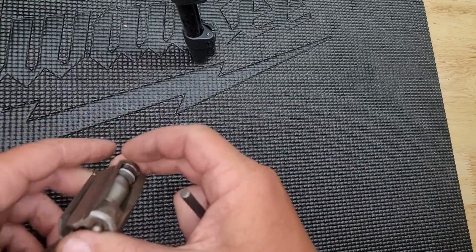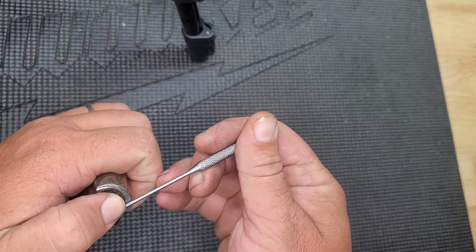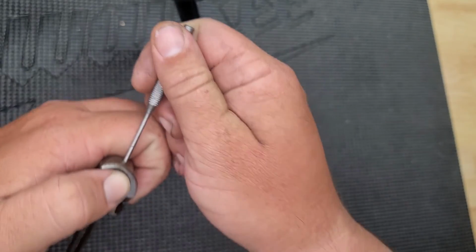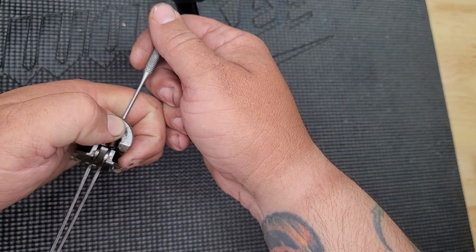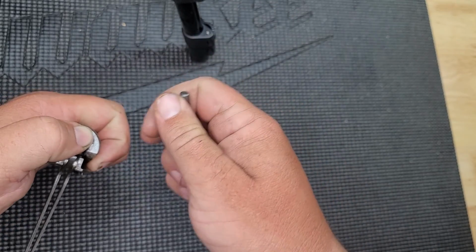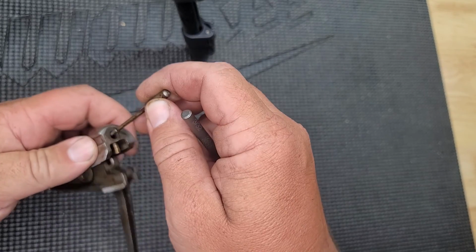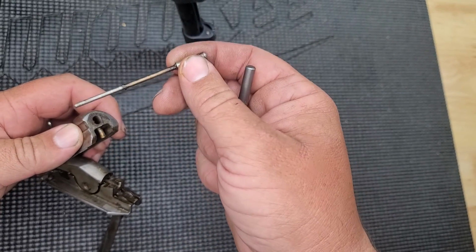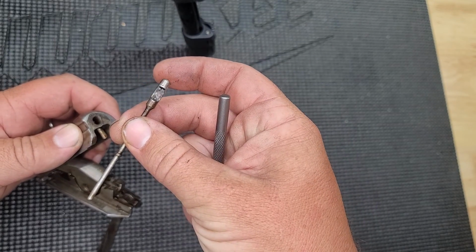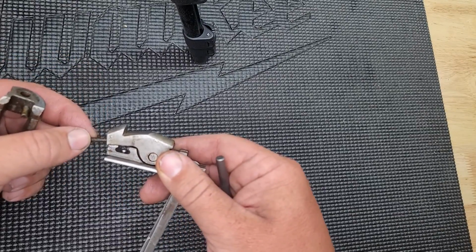So now the firing pin is under spring pressure, so I'm going to keep my thumb over it so it doesn't fly out at me. We're going to come back and let that drop a little bit, keep our thumb on that and drop that pin down like that, and that should, oh, it's stuck. Ooh, almost lost it there. All right, that should come out. There's the firing pin, which is nasty, just like everything else. And here's the spring.